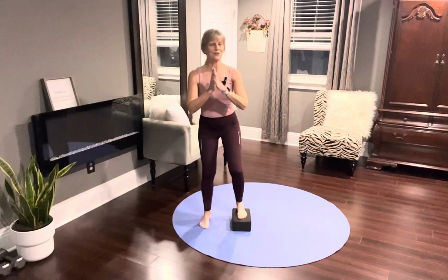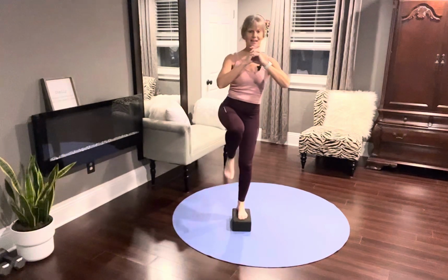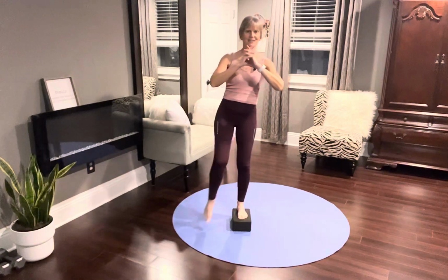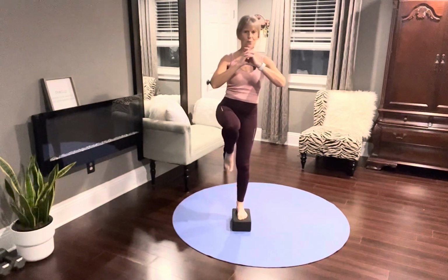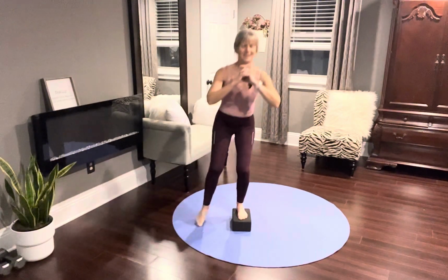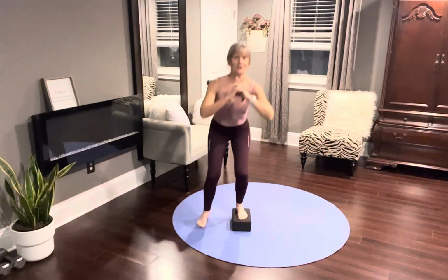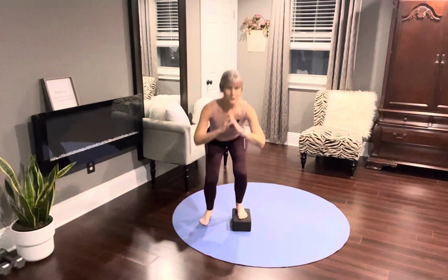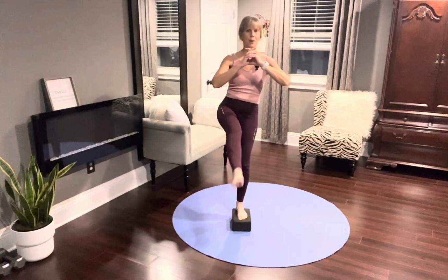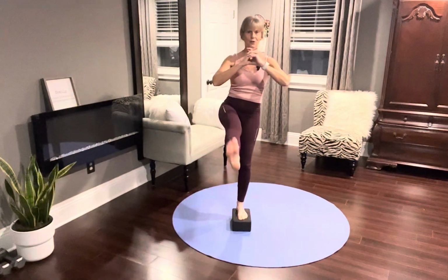All right, so this is my stronger leg. Here we go. Bend, knee, kick, bend. So it's less wobbly for me on this side. So I know I should probably work the other leg twice. So feel free to put it on pause, and do the weaker side twice.